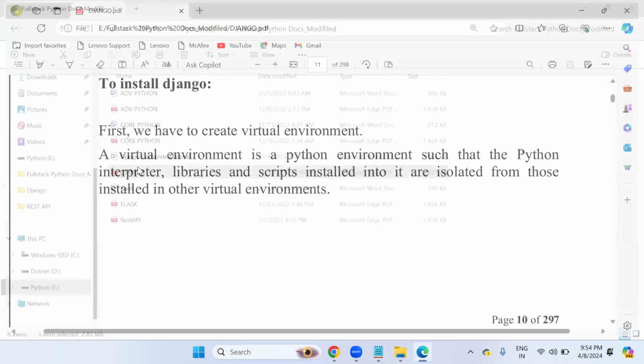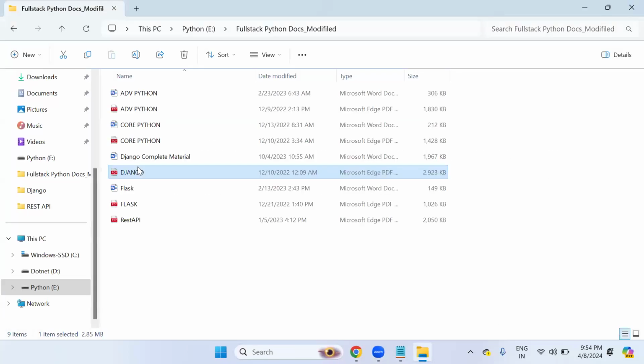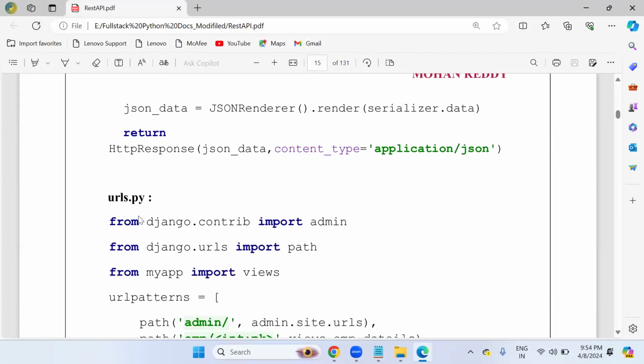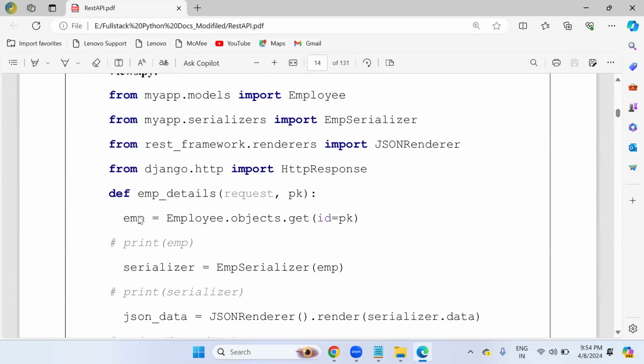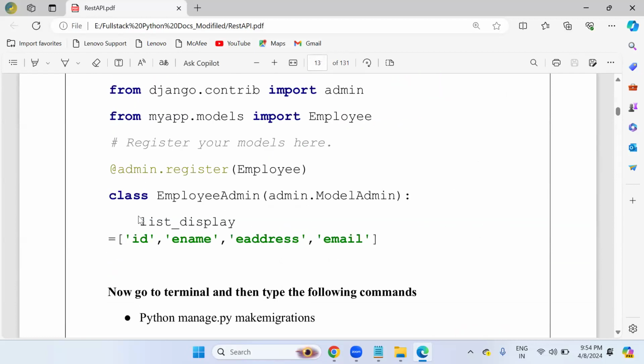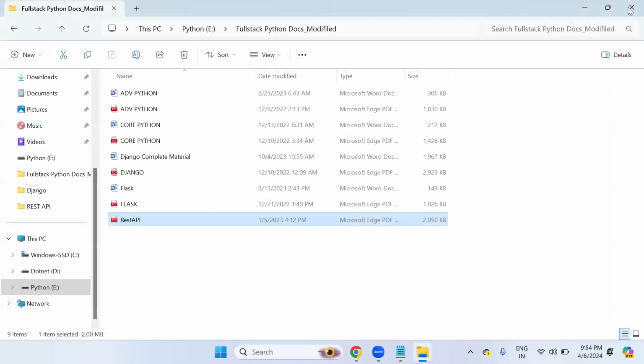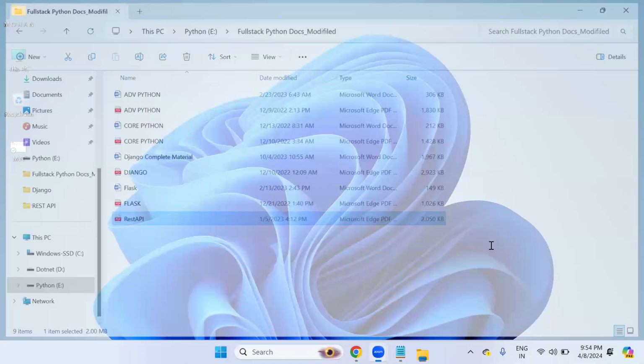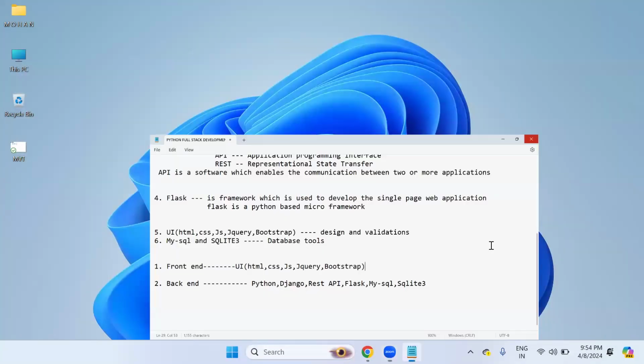Once I start Django, I'll share that PDF, and accordingly video recordings will be there. This is a complete PDF. Flask is also there. You can even see the REST API PDF here. Complete API testing, manual, automation, everything will be there, sir. So you will get these PDFs and video lectures, along with project development also.